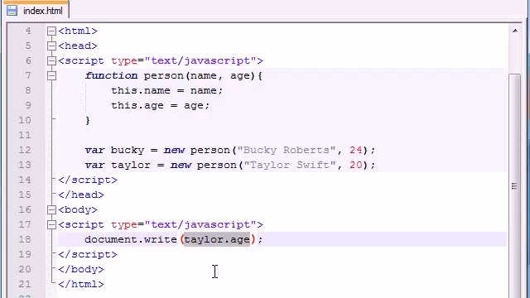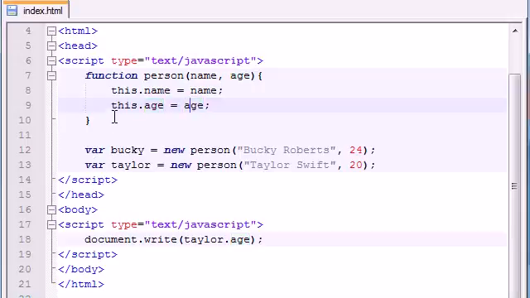So again, to recap one last time, in order to create the blueprint for an object, you create something called a constructor function, and that is the technical name. To do that, you write what type of object you want to be making, then list the information that it needs, and then say, all right, with that information that we're going to pass in, we want to assign it to that object. So Bucky's name is going to be Bucky Roberts. Taylor's age is going to be 20.